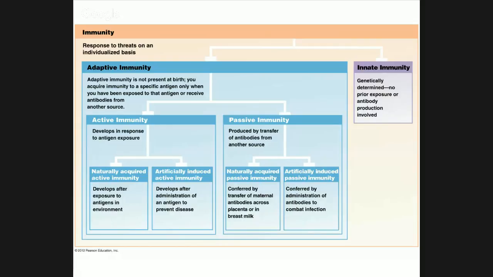In a snake bite kit, there's a little ampule of anti-venom serum that contains antibodies against snake venom toxin, and you get an injection of that really quick, and suddenly you're immune to that thing, ideally. And that'll help protect you from the effects of the toxin until you can clear it out of your system.